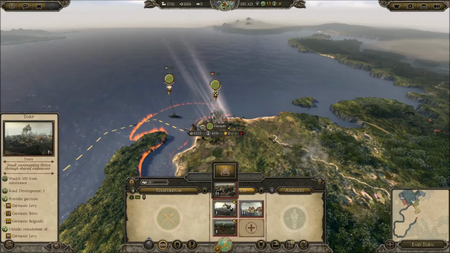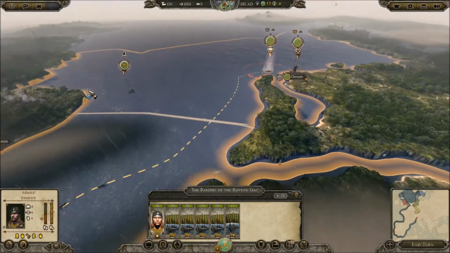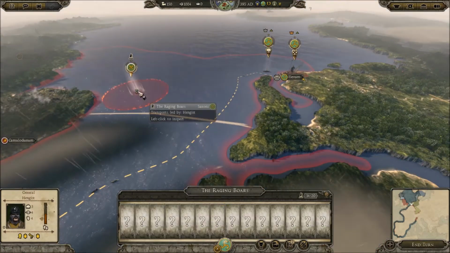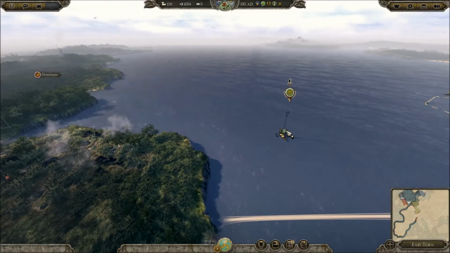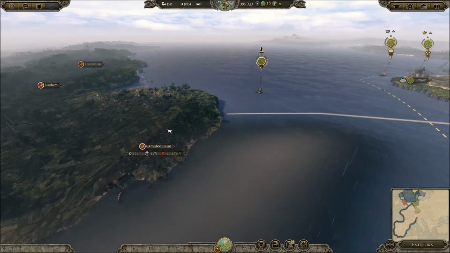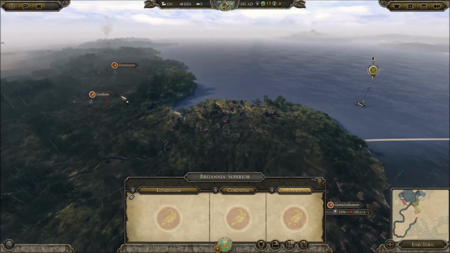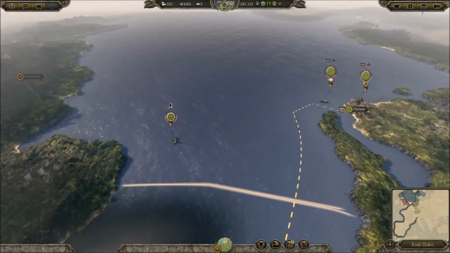How about this now? This is way past my speciality. Oh, I've got an army here. Oh no, that's your army. You've got an army in the middle of the sea. Forgot about that. An army or a fleet? It's a raiding fleet. I think usually you either take Camodlium with it or Lindum. Bloody hell, that's exactly the same army that I've got.